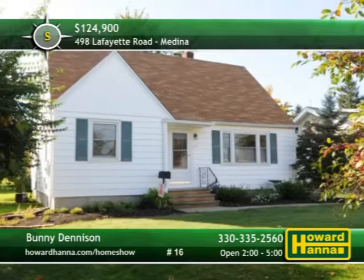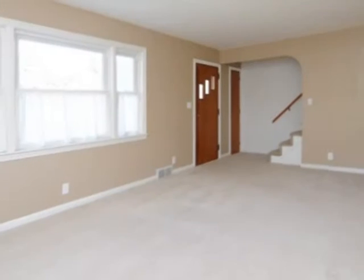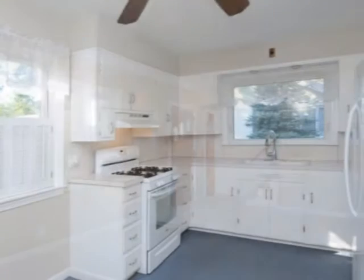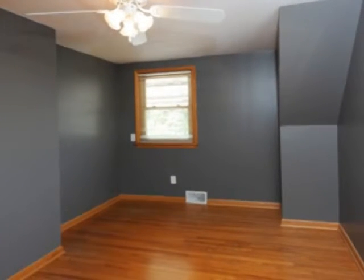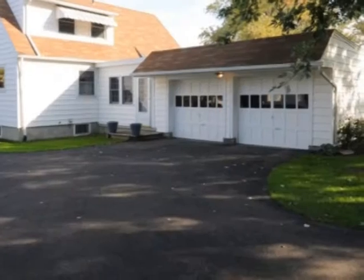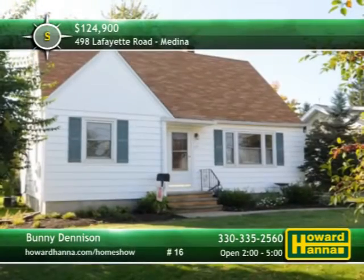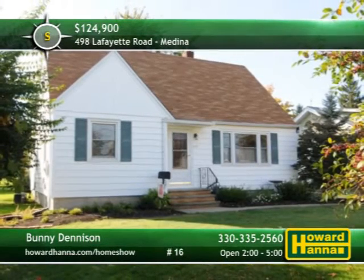Close to downtown Medina, this four-bedroom, two-bath Cape Cod stands on a one-acre lot with city utilities. Newer windows look in on the large living room, while a newer furnace and air conditioner ensure a comfortable temperature. A full set of appliances is included with the eating kitchen, served by a newer water heater. Hardwood floors fill the tasteful master suite, and both full baths have been completely updated. An assortment of built-in cabinets in the halls and bedrooms combine charm and function. Follow a breezeway out to the two-car attached garage, part of a nicely landscaped lot. For a complete tour, meet with Bunny Denison between 2 and 5 today, and for information on possible financing, contact Howard Hanna Mortgage.